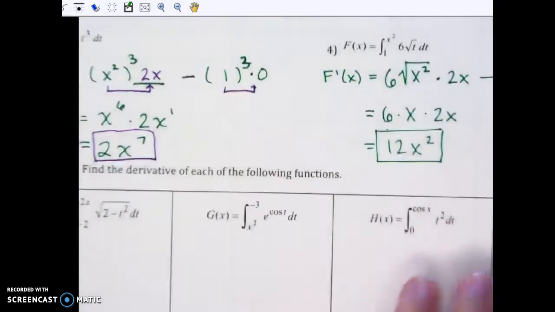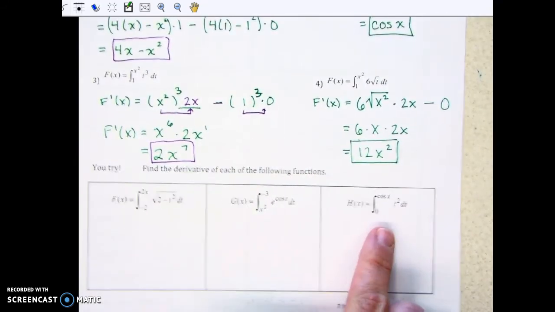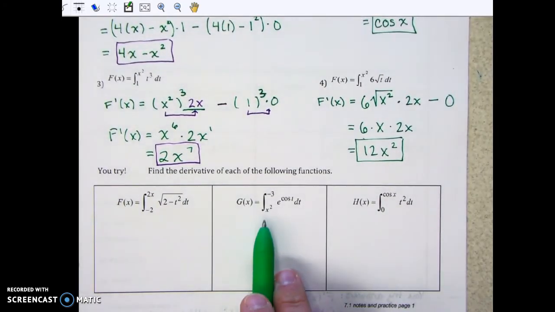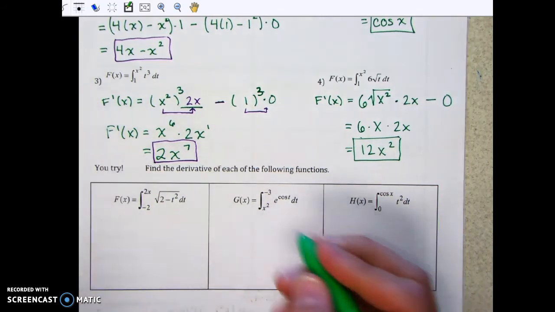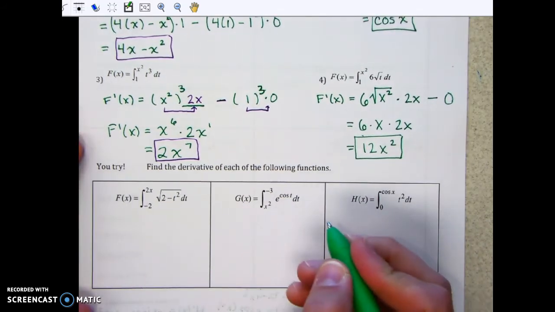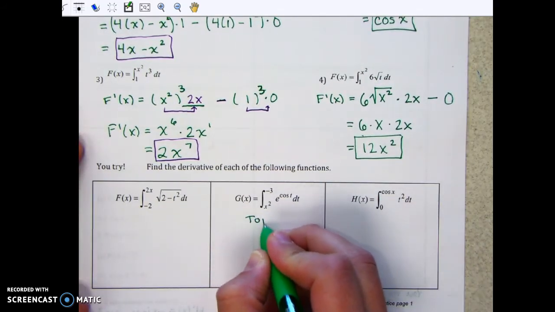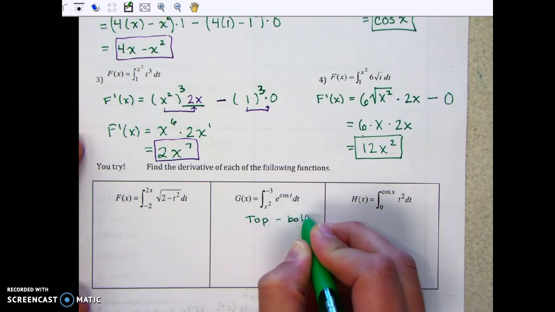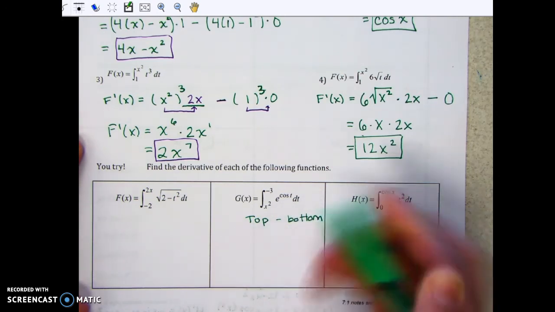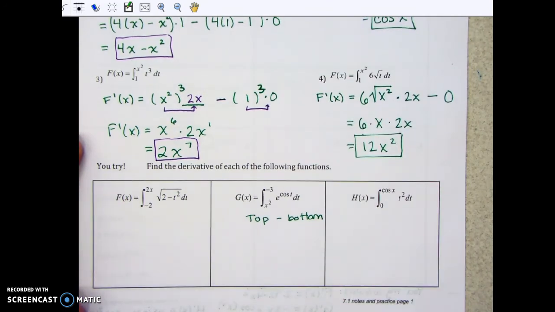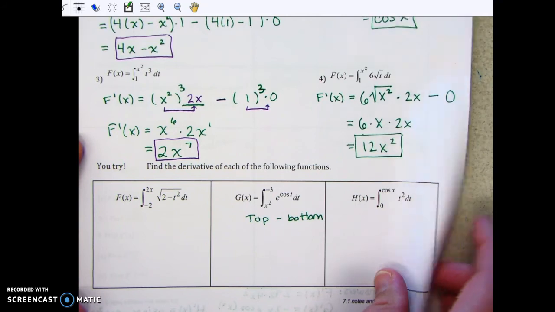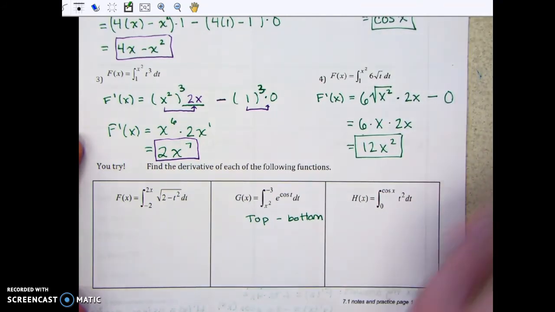Okay, you are going to do these 3. Just be aware that right here, do you see how that says x squared? So your top minus bottom is going to have a derivative instead of 0. In our examples, they're all 0. Okay, I want you to try that, and I'm going to give you the answers in a minute later in the video. Stay tuned. It's funny, huh?